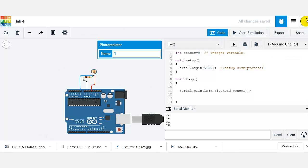Now it's your turn to develop this program and configuration and start your lab.